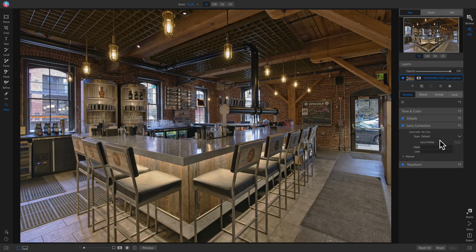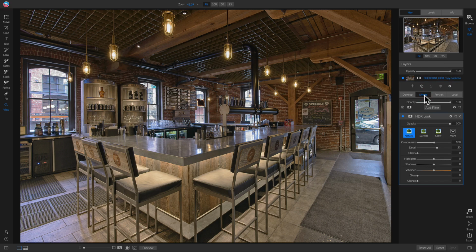I don't think it's letting me account for lens correction in this photo because it's an HDR photo and there's 3 different exposures. So I'll just use my Sony 16 and we'll leave it at that. So real quick, let me just finish this photo and then I'll get to some more of those questions.